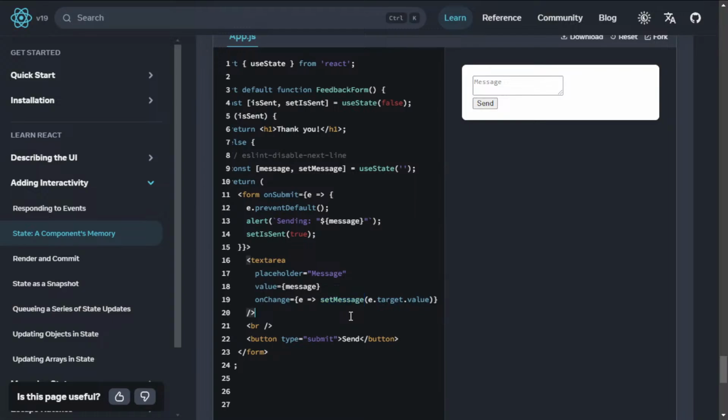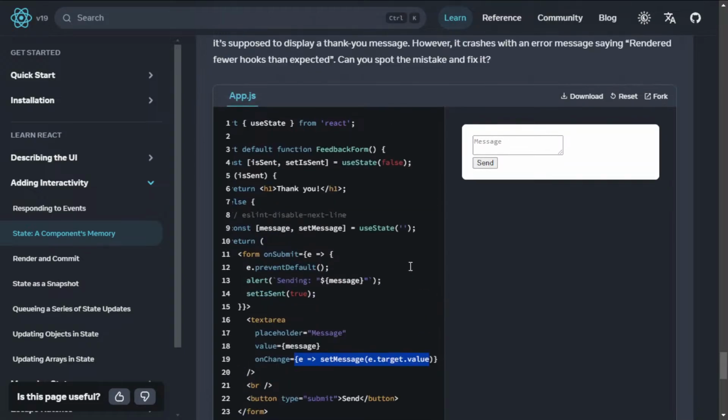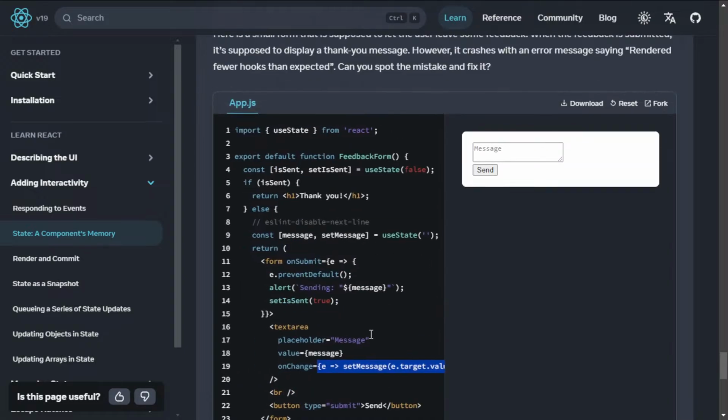Actually, we are going to use the arrow function here to handle the value. Set message to my value, and inside my message, the current message will be that.